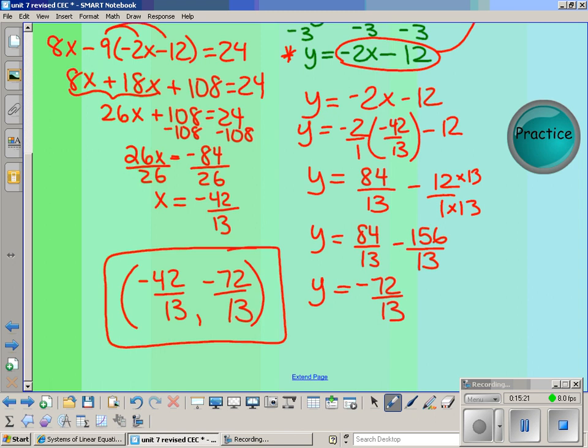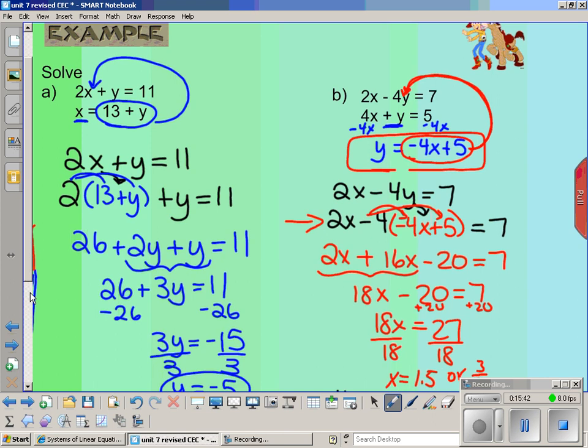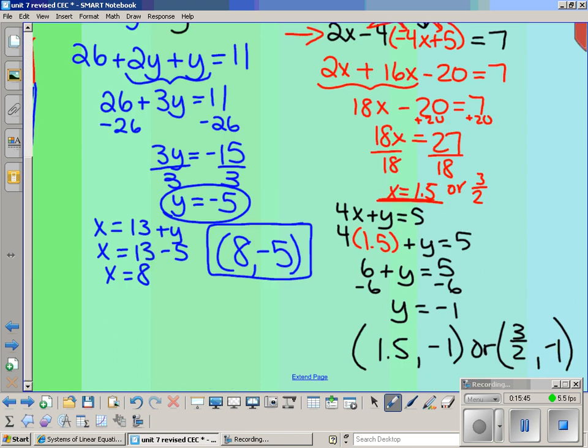So that is your substitution method. Quick review. Isolate a variable. Substitute it into that variable spot in the other equation. Then simplify it up. Find the first variable. And then once you have your first value, substitute it back into any of the original or manipulated equations. So that's what we did right here. And then solve for the second variable. Be sure to write your answer as a solution of a set of ordered pairs.